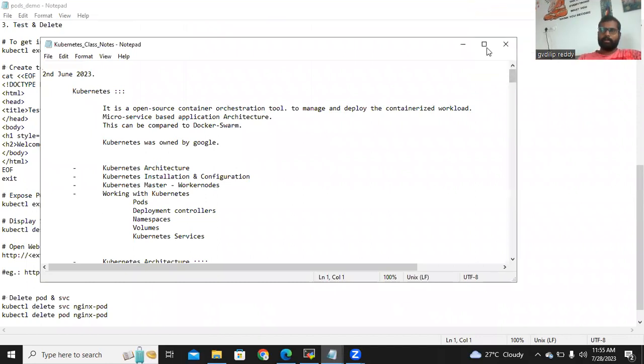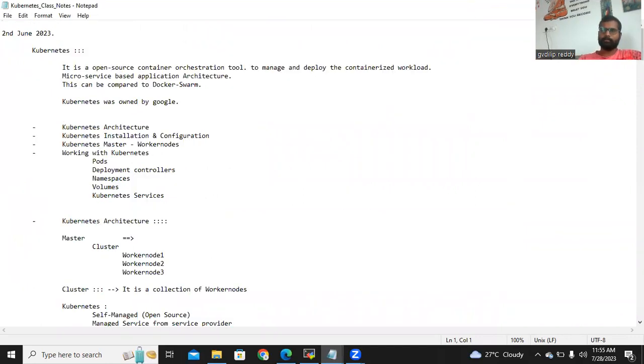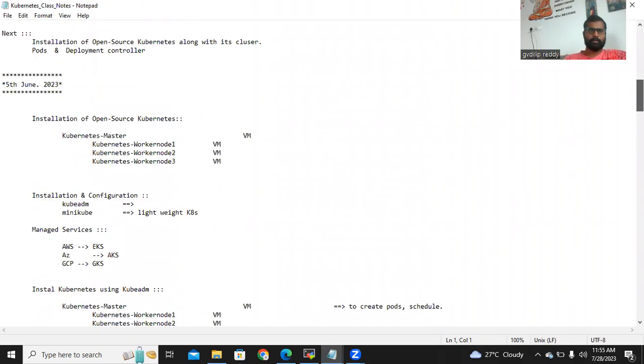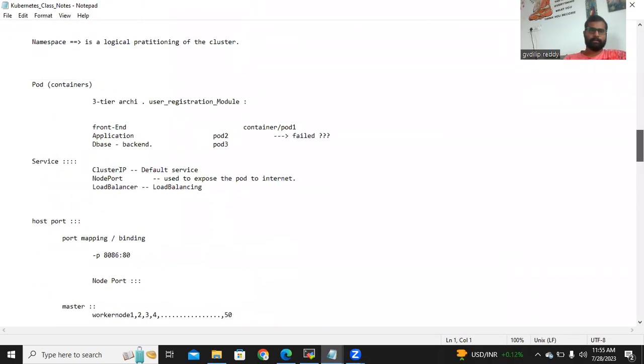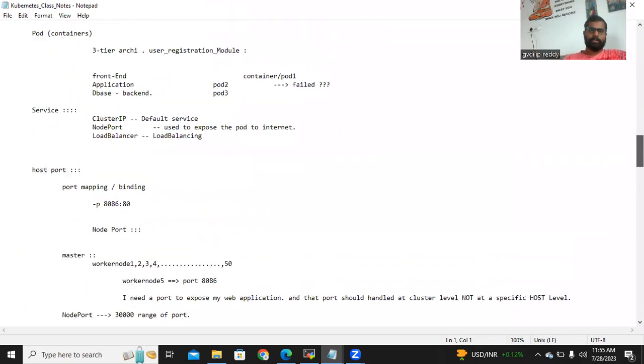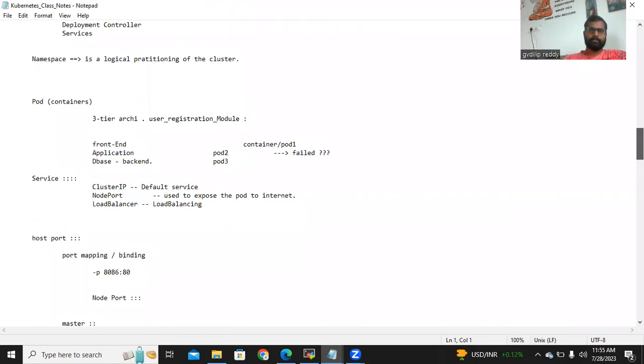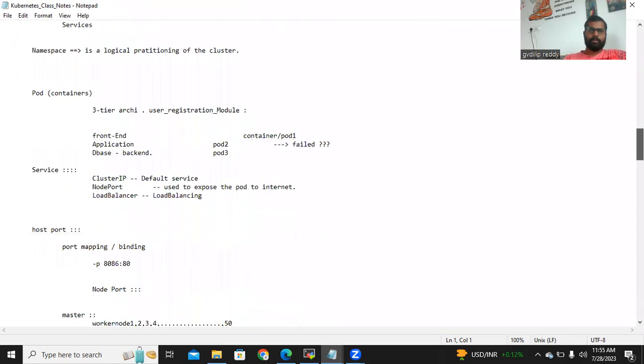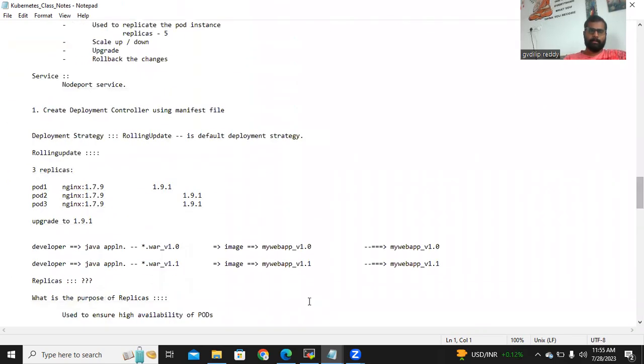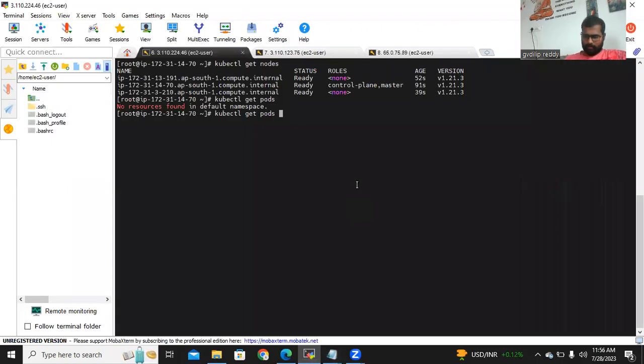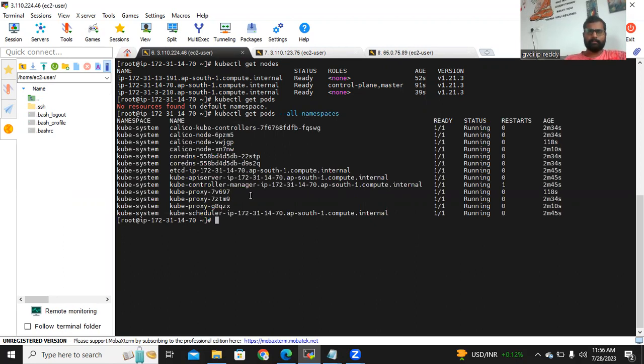We have an option to get from all namespaces. Let me give it manually: kubectl get pods with all namespaces. These are the pods which are present in all my namespaces.